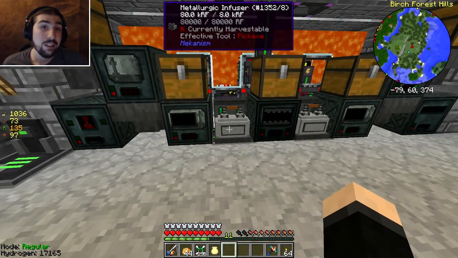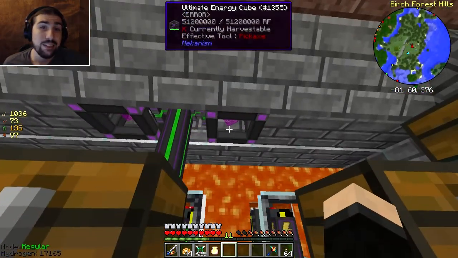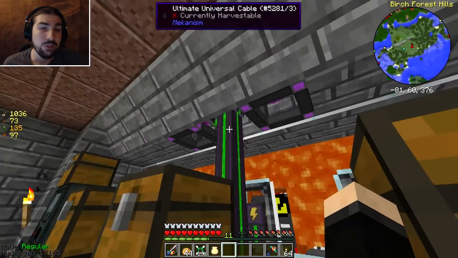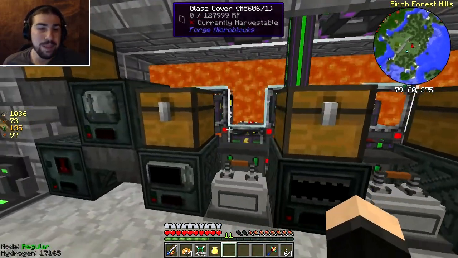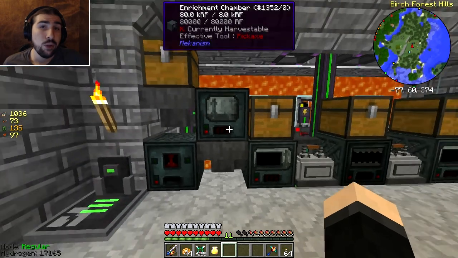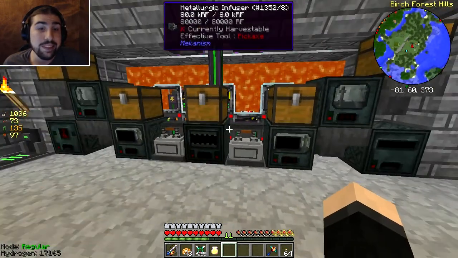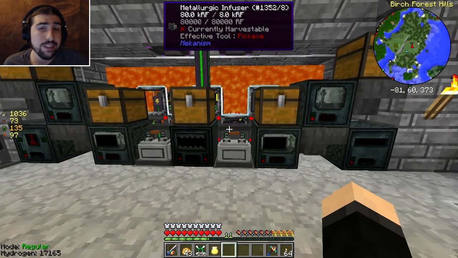Got the metallurgic infusers and a lot of the other machines, chargers, the high tier energy stores, or energy cubes, and cables, and speed upgrades and all this stuff to have a very efficient, or decently efficient ore setup here for that stuff.